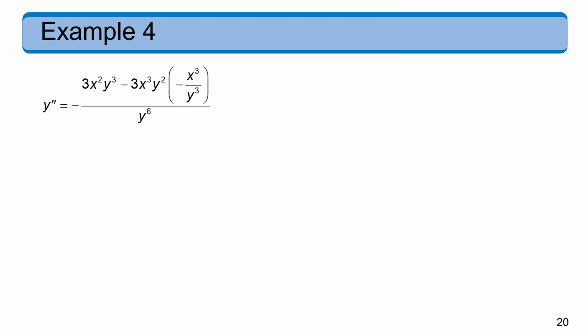So here's where we left off. I'm going to do a little simplification, and the first step is just going to be on the second term in the numerator. So I'm keeping the first term in the numerator the same. Now the second term, I have minus times minus is plus, and then I have this 3, then I have x cubed times x cubed. So in that situation we add the exponents, so that's x to the 6th. And then I've got y squared over y cubed. So 2 of those factors cancel, and I'm left with 1 factor of y in the denominator.